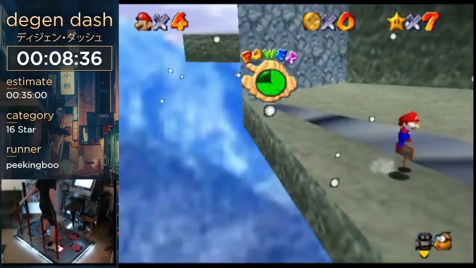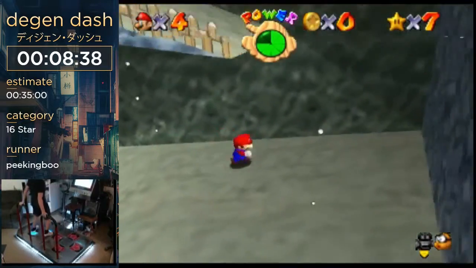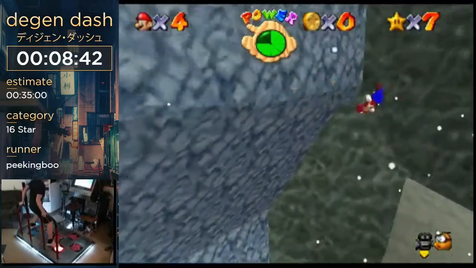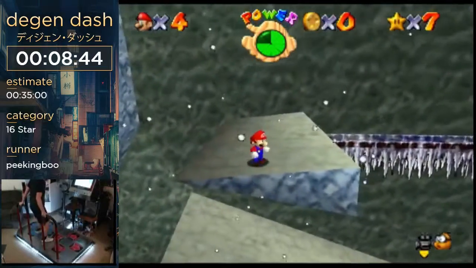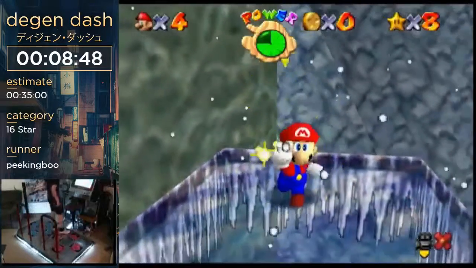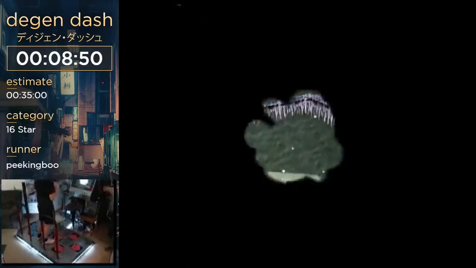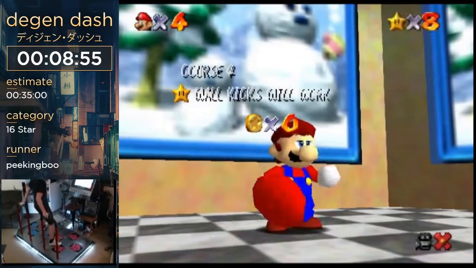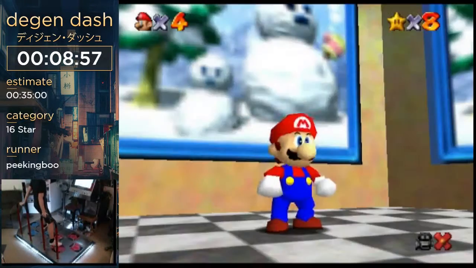Alright, so, small jump. Kick. Double tap R. One, two, three. Good. Over we go. Wall kicks.